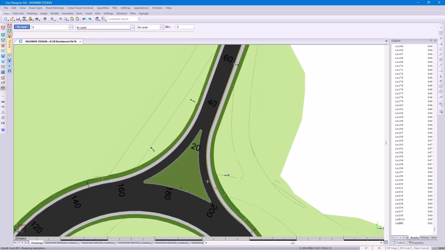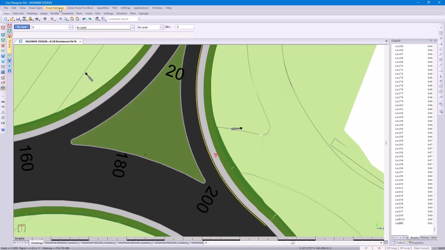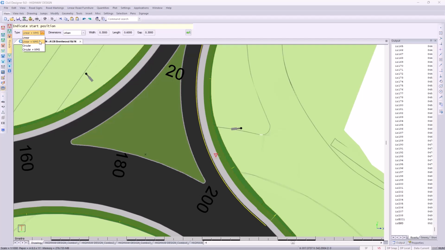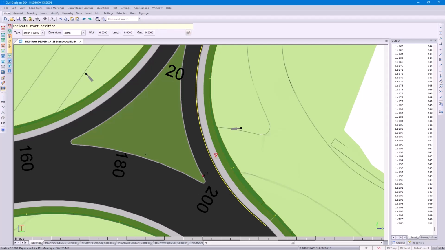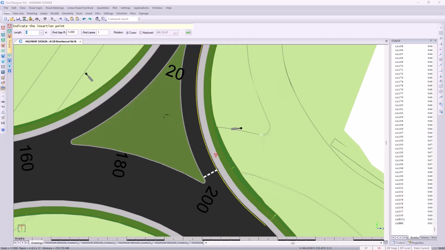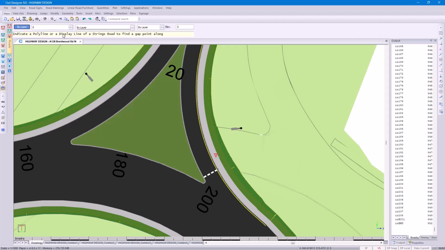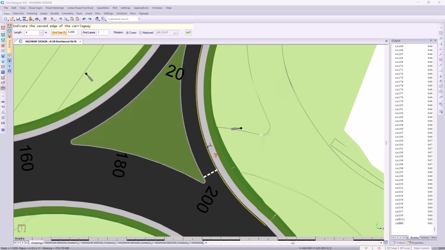Let's go and put in some yield information here. So I'm going to go to traverse marking, yield line, and then include the yield marking. Happy with all the other dimensions, I click on the green tick, specify where I want this line to be. And then Civil Designer will also measure the lane width as well as the offsets. So it makes it quite easy to go and put in this additional yield marking information. Once you've done it a couple of times, you know what to look out for.